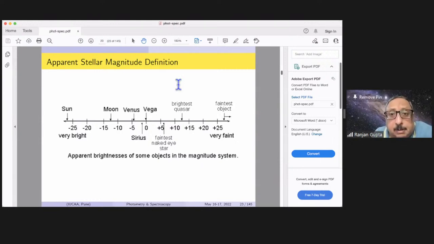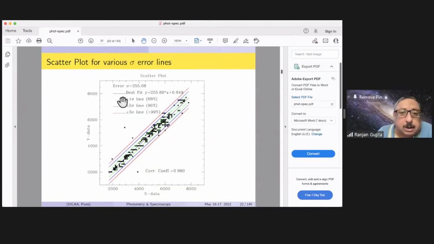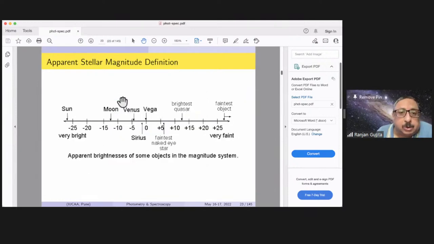Somebody is asking, so I'll just take this question in the chat box. What the person is asking is about the previous slide. X bar is the mean, as I explained, which is given in this summation. This is a simple mathematical operation, so you should be able to do it very simply. So I'm coming back to the talk.